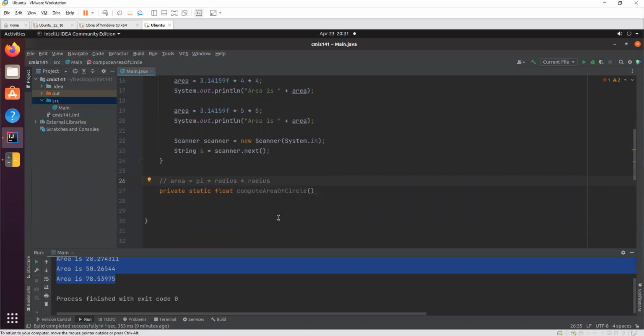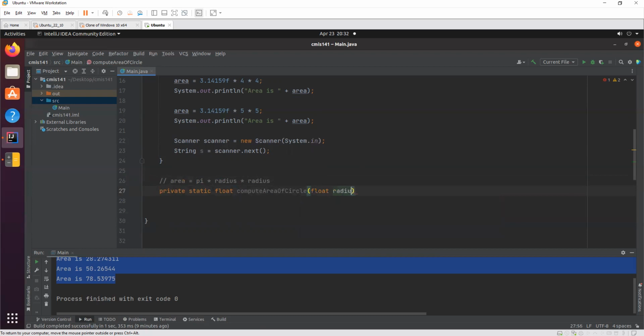What information does it need in order to do its job? Well, it needs to know what the radius is. Sure, it also needs to know what pi is, but since pi is a constant number, we don't have to explicitly tell it what pi is, because pi is a specific number, right? But it does need to know what the radius is, because the radius could be anything, right? The radius could be 1, the radius could be 1 million, right? So as input, it needs to know what the radius is.